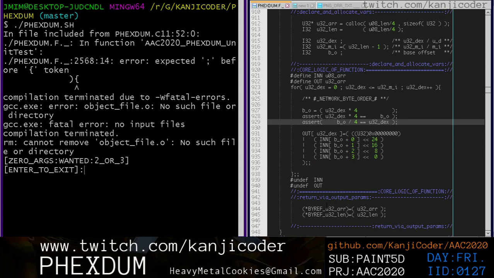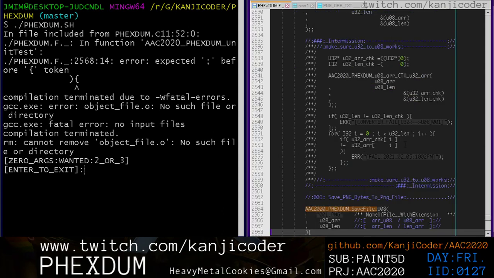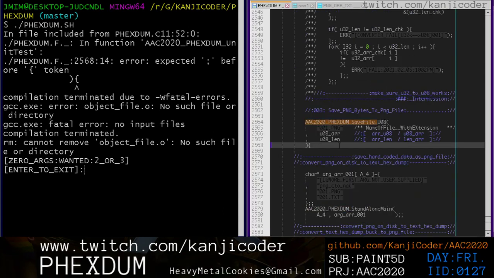So let's go to 2568. And right here, it looks like when we cut and pasted, we just kind of forgot to fix that up in terms of the formatting. And here's the data we're going to save. Here's the array, here's the length, and we're going to save it to here. That's fine. That looks good.